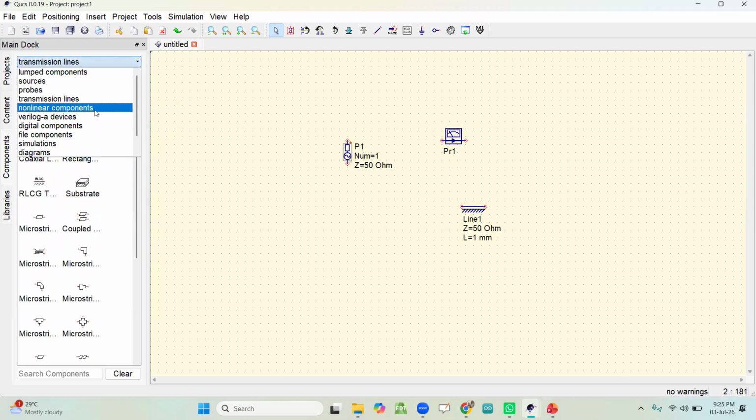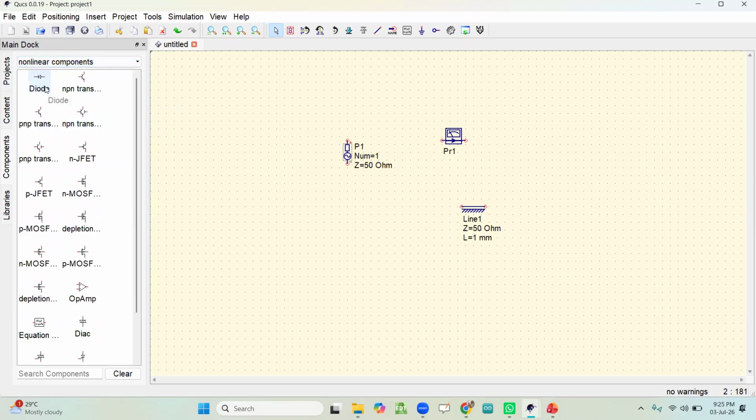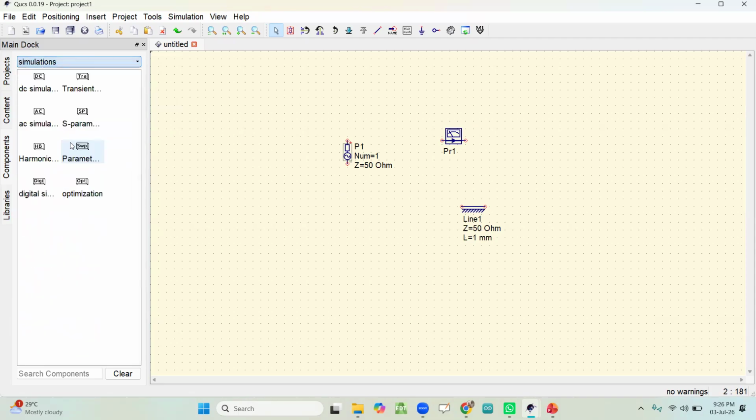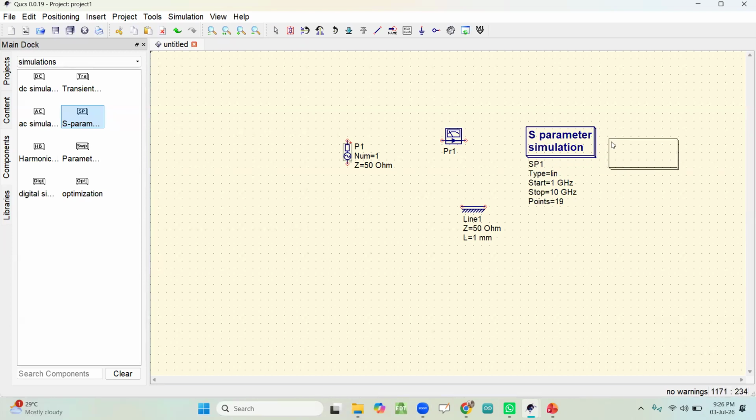And we have a nonlinear component section to analyze circuits for nonlinear oscillators, amplifier circuits, diode, NPN transistors. Also, we have several sources available here. The next one is we can jump to the simulations. This has been utilized for the AC, DC analysis, transient. As we have been concentrating on the S parameters, we need to use the S parameter simulation, and it is to be placed here. And click on escape to remove this mouse pointer, focusing another S parameter simulator.